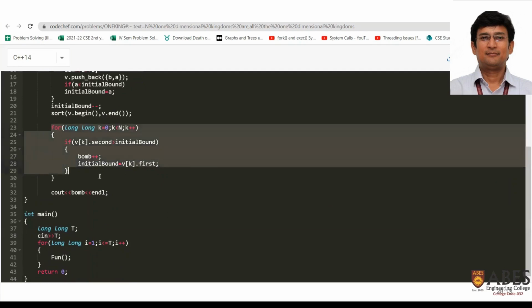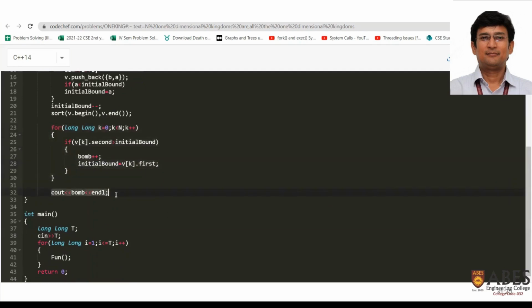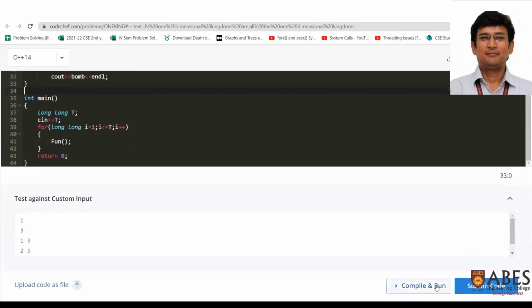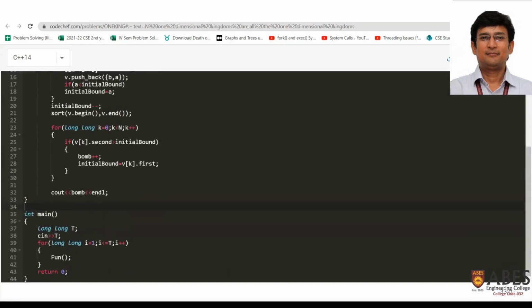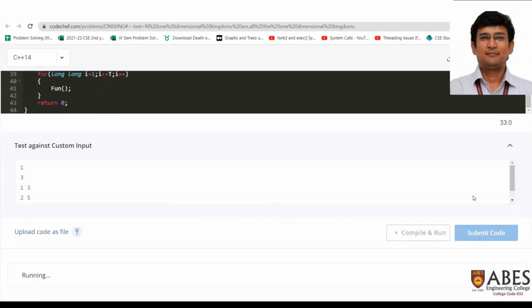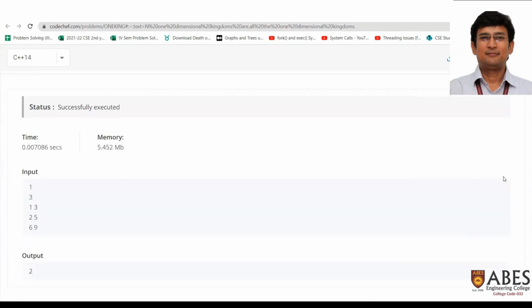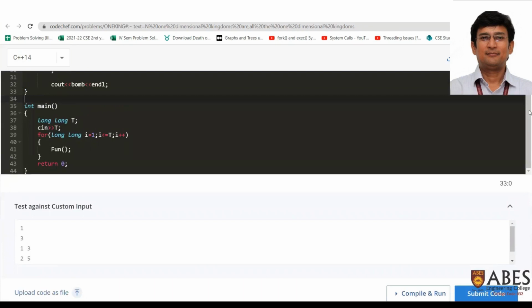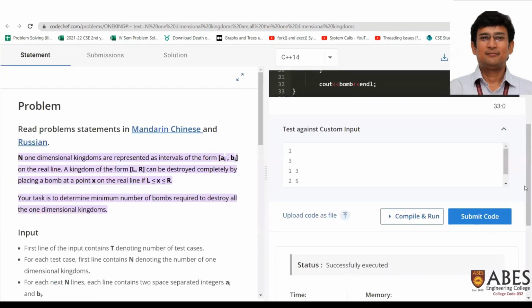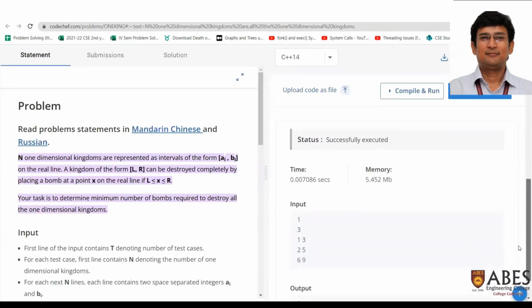Ultimately, we will have the total number of bombs that we are going to print as our output. So let's check it for the sample test case. You can see that the sample test case runs fine. Successfully executed the sample test case.